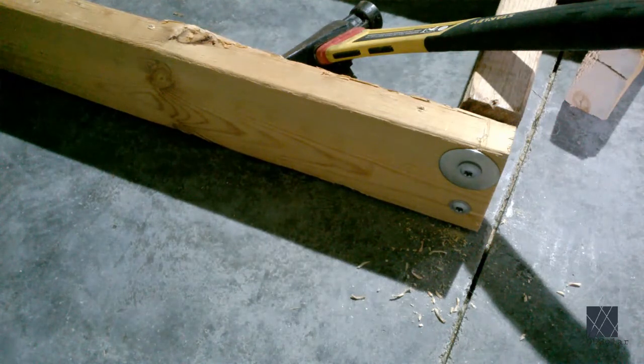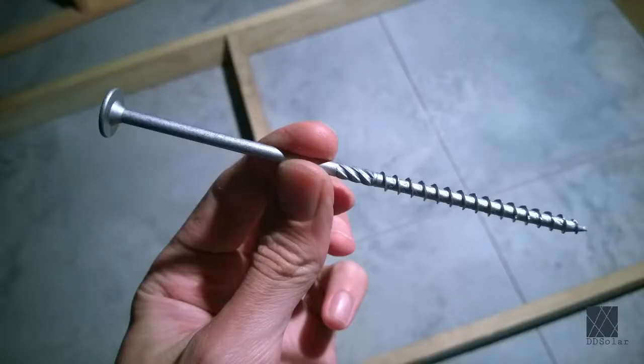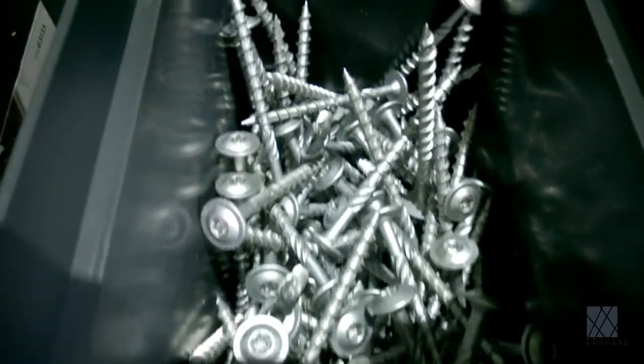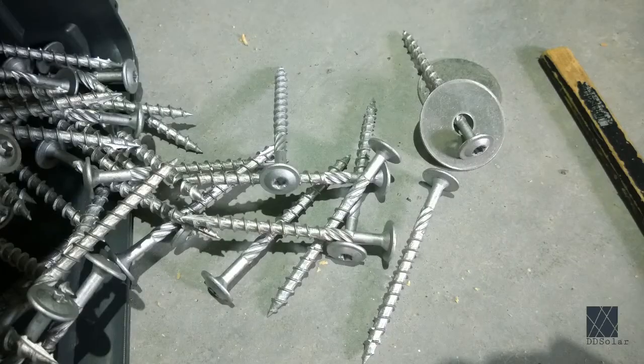Hi, DDSolar here. I'm building solar panel frames out of reclaimed and scrap lumber. For this project, I'm using structural screws, which are also lag screws. They are intended for treated lumber and outdoor use. I've been using this type of screw for a long time.